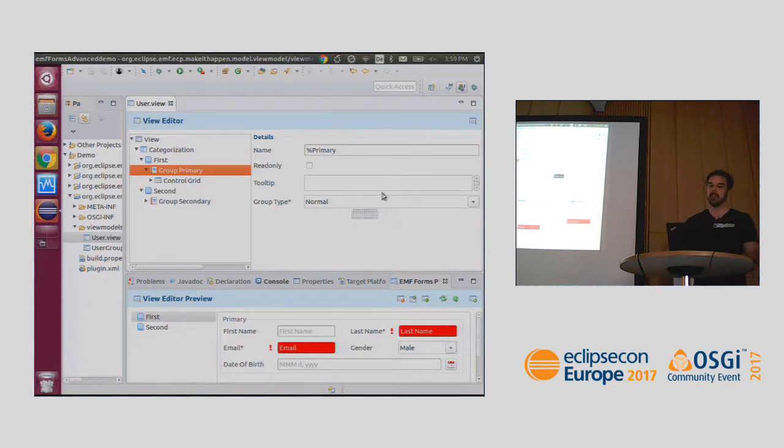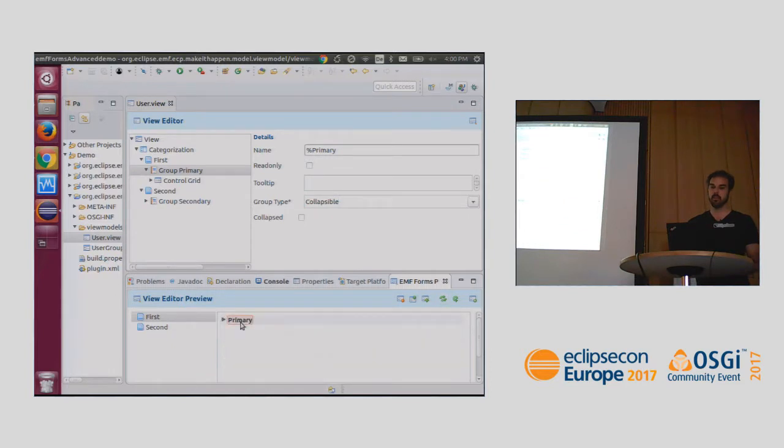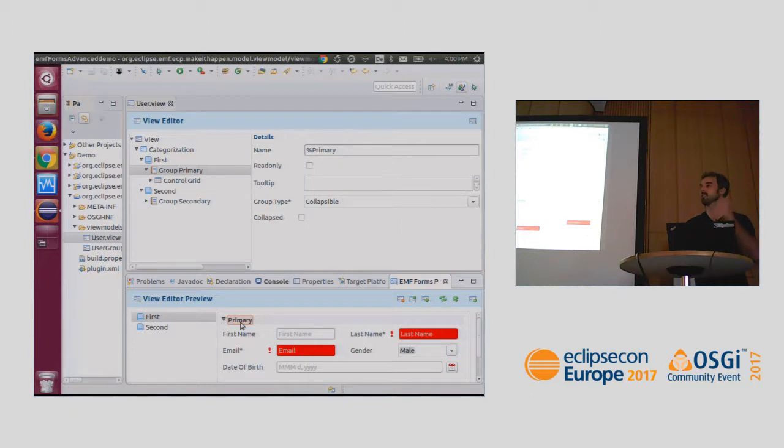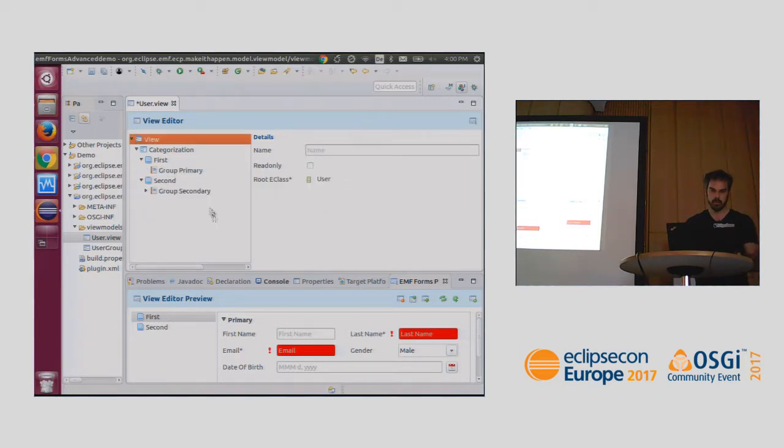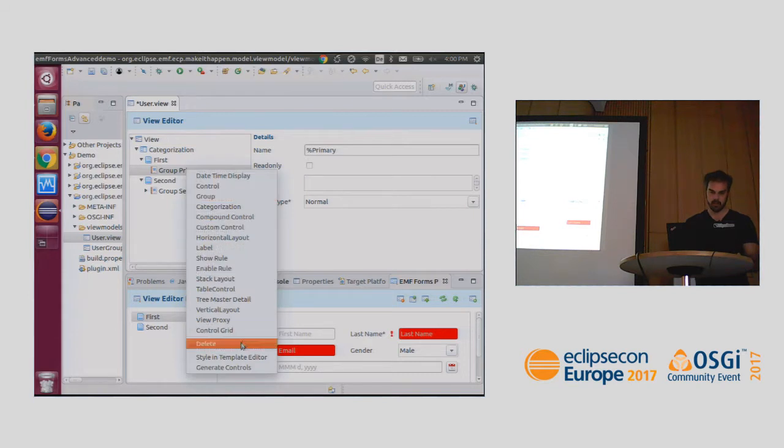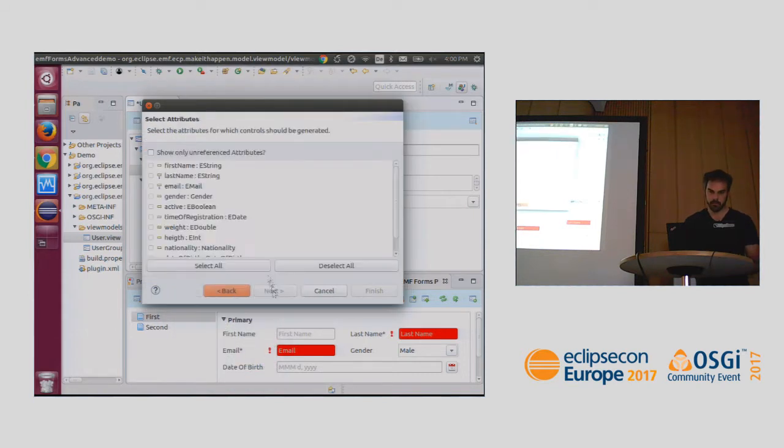And our standard group renderer now, for example, has a collapsible type. So if I select this and then refresh down here, this is actually collapsible. This was possible before by exchanging the group renderer, but in the meantime, it's in the core framework. Okay, let me switch that back. And actually, what I want to do is I want to remove this one and just add those controls again.